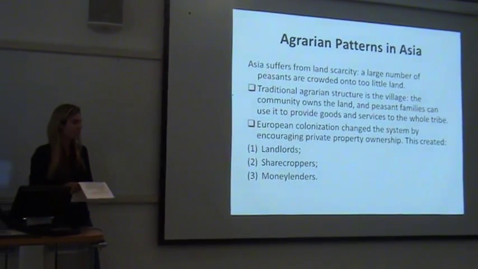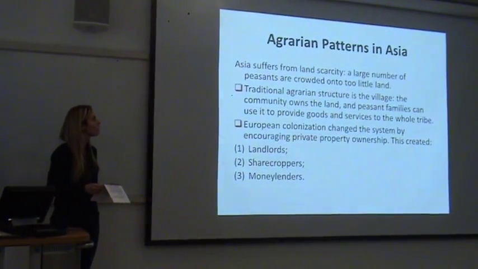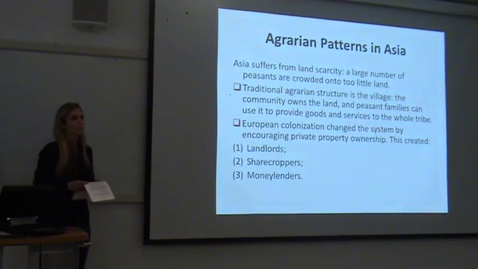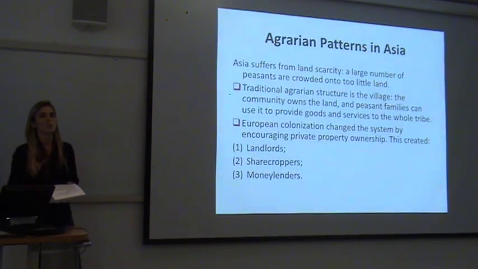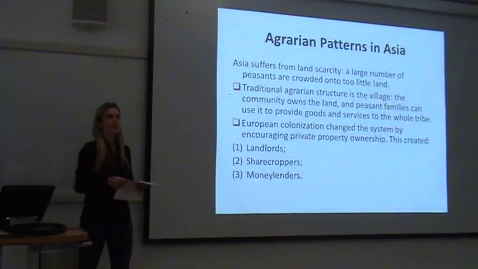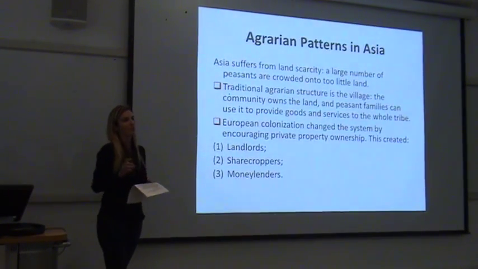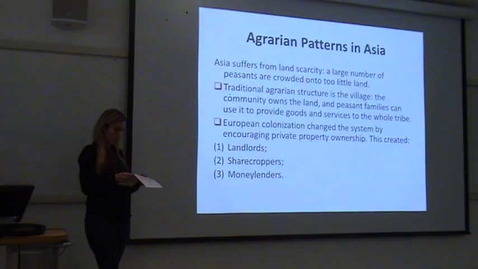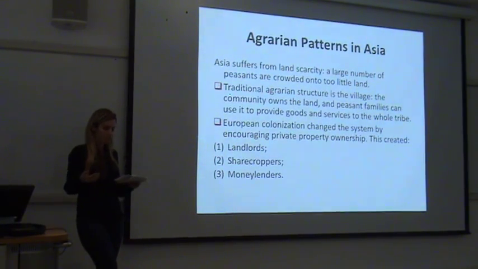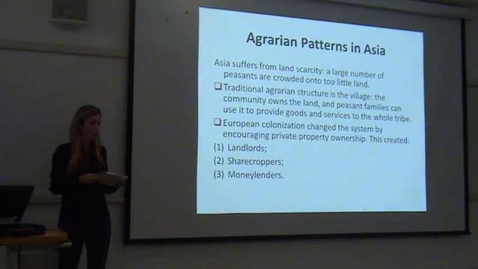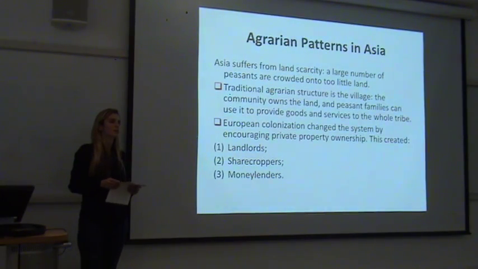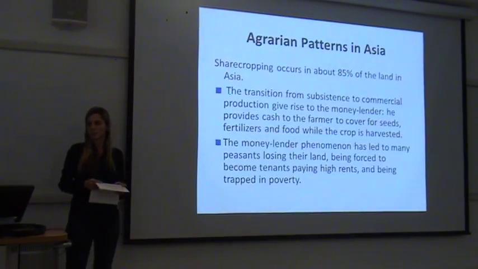Another factor that has been shaping the patterns of Asia is the increase of the population. It is estimated that in a period of one century, the population grows by 3 times. So it is very difficult to keep up with the pace at which the population has been growing, which has caused chronic poverty and allowed money lenders to exploit the situation, lending money at high interest rates, causing even more people to migrate to the big cities.